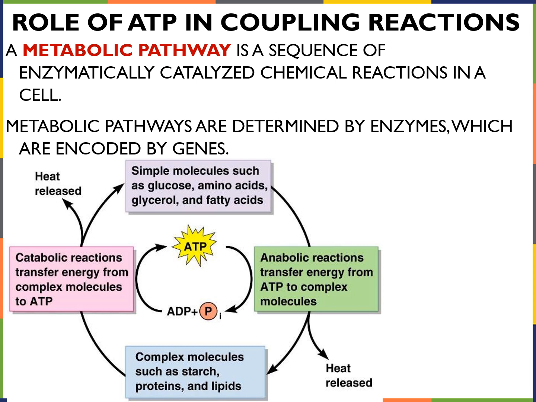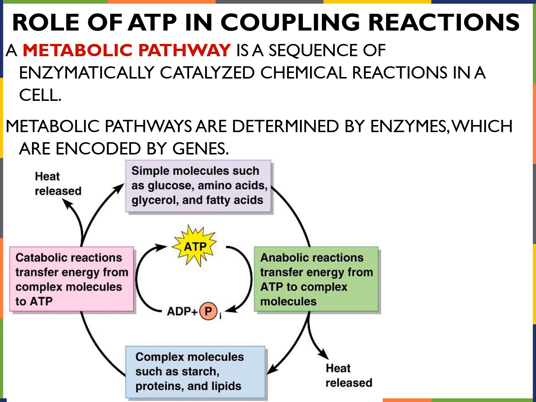Another example of anabolism is with these amino acids. This is the example that I gave on the previous slide. You can take these amino acids and they will undergo anabolism to form a protein. Or you can take one molecule of glycerol and combine either 1, 2, or 3 fatty acid chains together through anabolism, and you wind up with a lipid. So it doesn't always have to be the same type of molecule that's being added together. It can be molecules of different types that are added together.